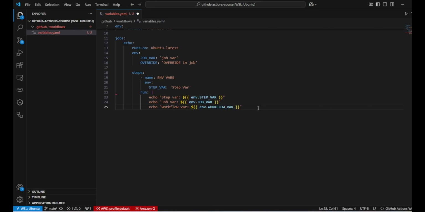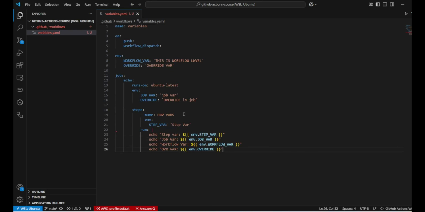All right. So now let's try to focus on how the overriding will work. So what we'll do is echo. So this is override variable, overwritten. Let's take var. So which should be dollar, okay, env dot override. All right, we have captured all these things. So next, what else is there? Looks good, but it still seems there is a syntax issue. Okay, so now we have captured all these things.